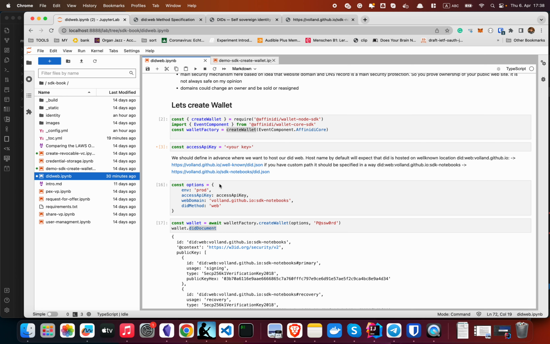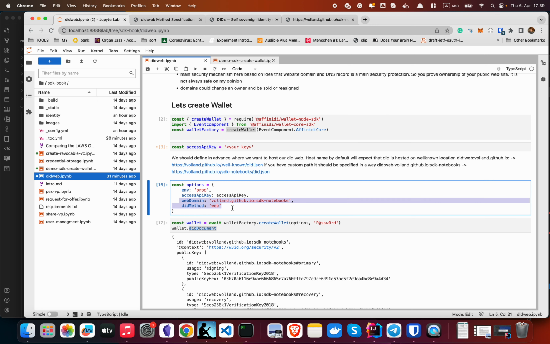But what we should do is prepare the options, and we have two new options here. First of all, we should define in advance where we want to host our DID document, and we should calculate the web domain out of the location of the DID document, and we should specify that our DID method is web.